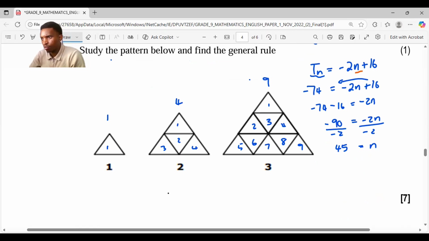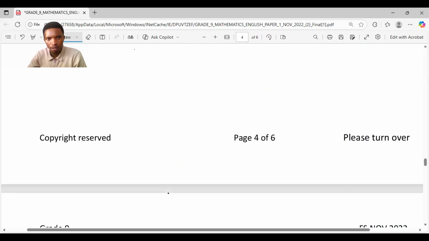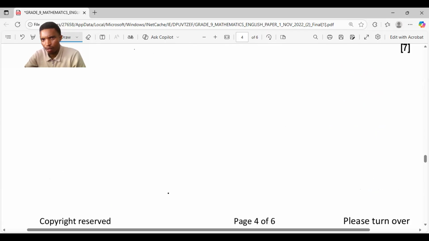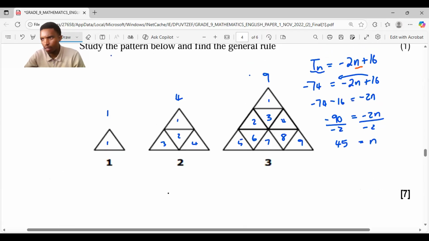How is mine? How much did you get? Sir, look at my drawing, sir. Send me a picture of your work. Sure, sir, I'm showing you. I can't see your work. So you cannot see me, sir. I can see you, but I can't see your work. Okay, sir. Send me a picture. Thank you, sir.